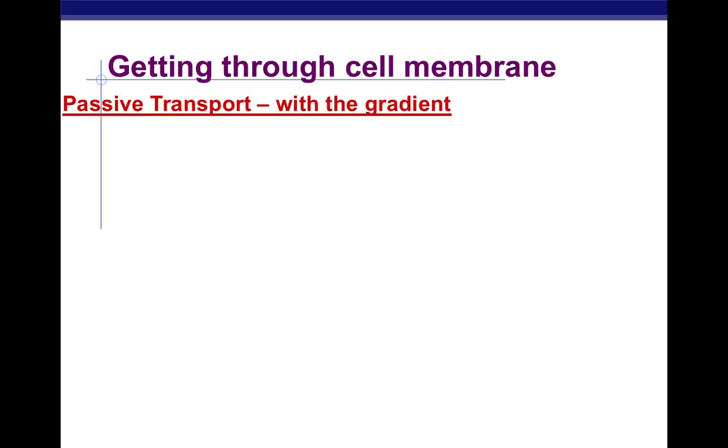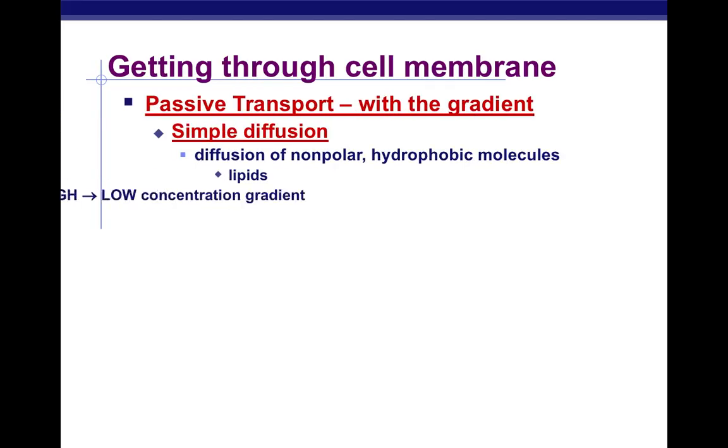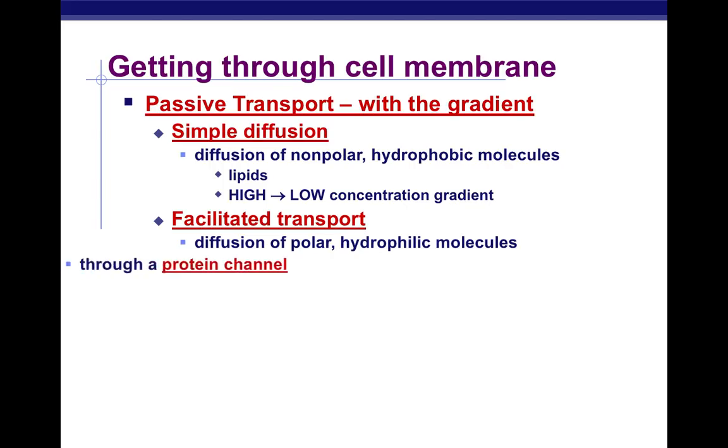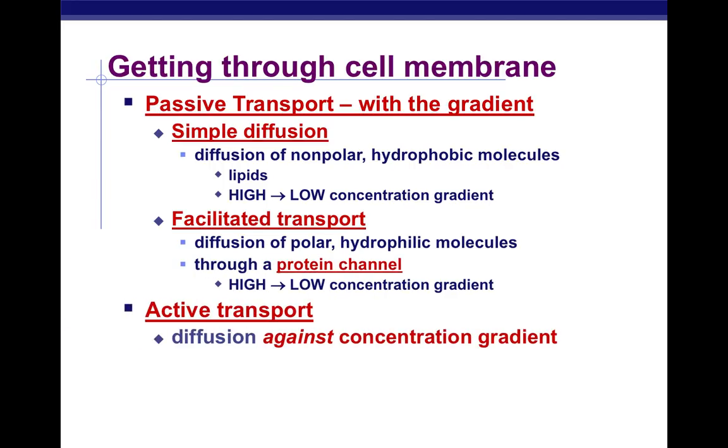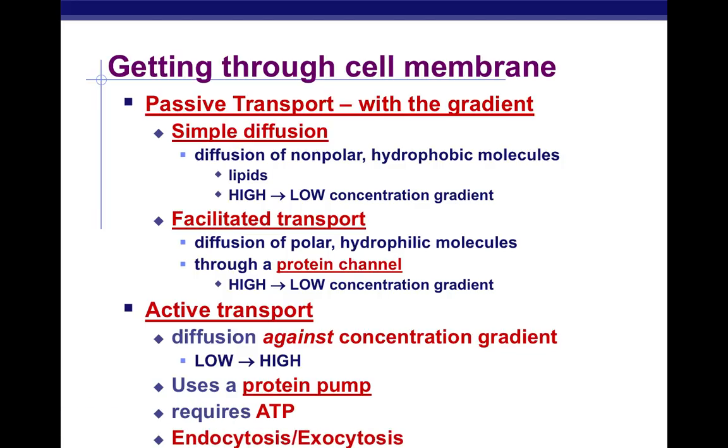Okay? So, just to sum it up, what we've said so far is that you can move across the membrane in 2 ways. You can do active transport, or you can do passive transport. Passive transport, you're going from high to low with the gradient, no energy. And that's either simple diffusion, facilitated diffusion, or osmosis. So we'll get to that in a second. Active transport, you're going against the gradient. We're going from low to high, and so we have to use a pump. We know that this also includes endocytosis and exocytosis.